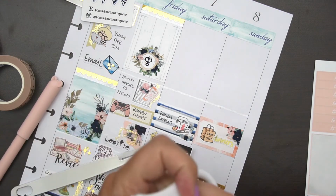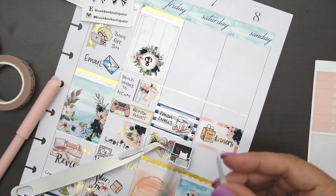I actually did some sticker organisation earlier on today.